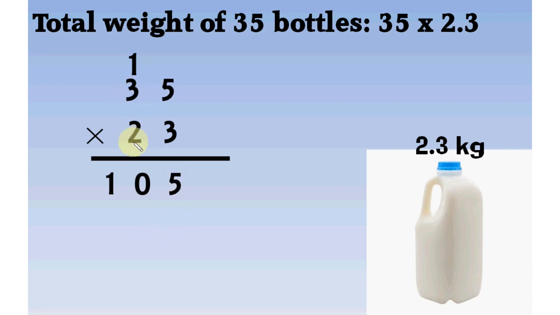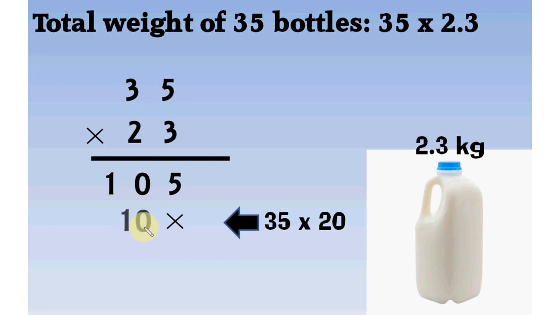Now, we would multiply 35 by 2. We put a cross, or 0, here, before we start. Because we are actually doing 35 multiplied by 20 right now. 2 is the 10's place digit. When we multiply anything by a multiple of 10, the first digit on the right is always 0. So, we can just put a 0, or we can just put a cross. Let's do the multiplication now.